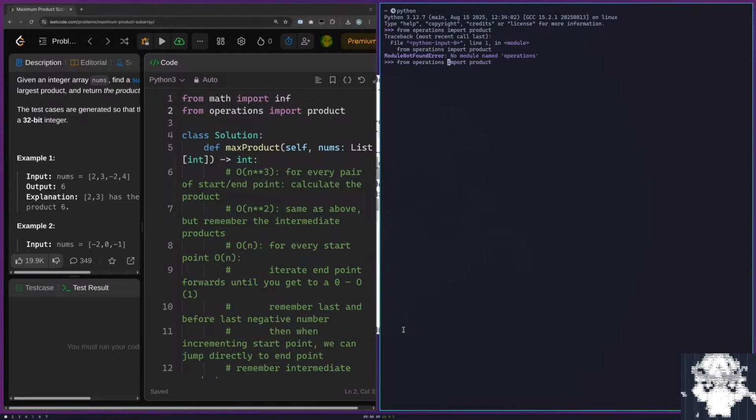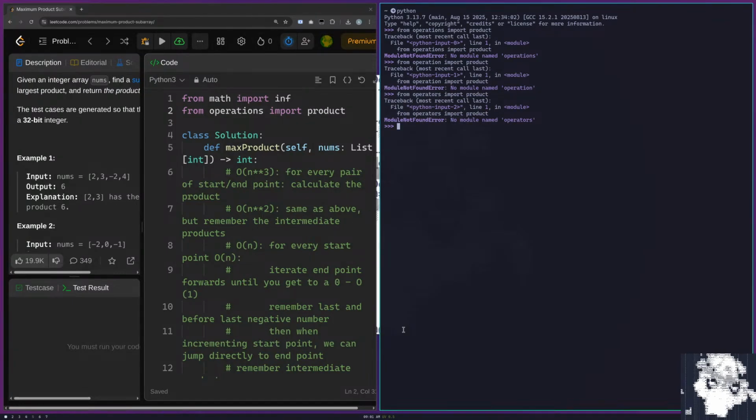No. From operator, what is this module called? From operator.